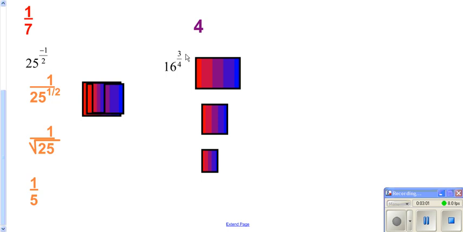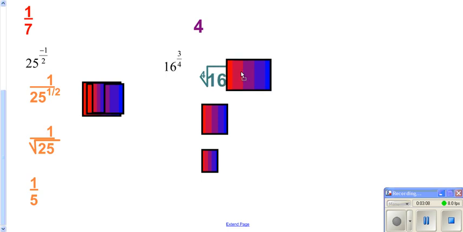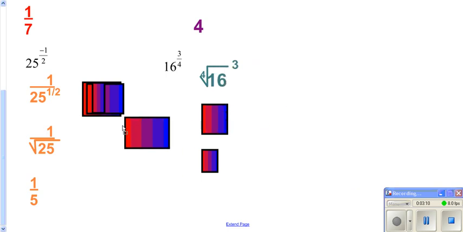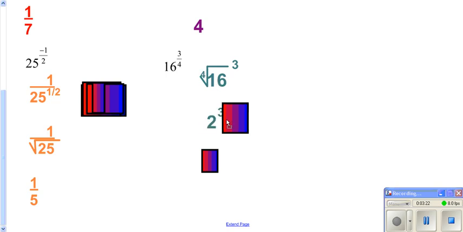Remember, the top part of your exponent tells you the power to raise it to, the bottom part tells you the root to take. So I'm going to take the fourth root of my 16, then I got to cube that answer. Now, whether I cube it beforehand or afterwards doesn't make a difference, but I'm going to go ahead and do it afterwards because I don't know 16 cubed off the top of my head. But I do know the fourth root of 16, and that's just 2. Still have to go ahead and do my cubing, and 2 cubed is just plain old normal 8. So a lot of times if you apply the root first before you apply the power, you can do it in your head.